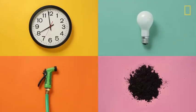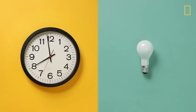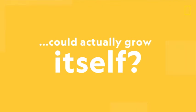But what if we had an easier way of doing things? One that didn't require any soil, used much less water, and grew faster. One where food could actually grow itself.